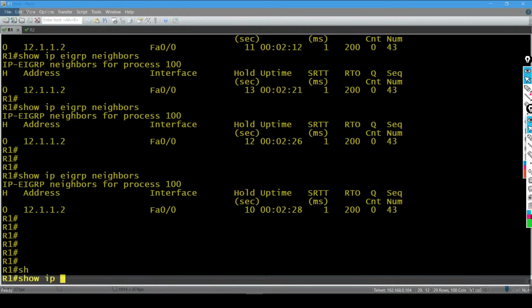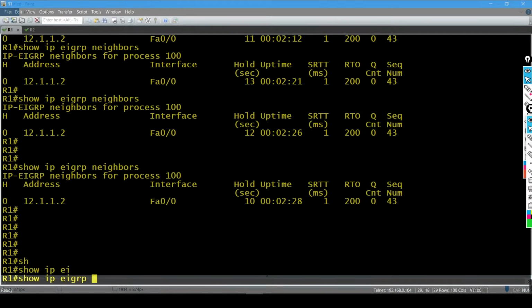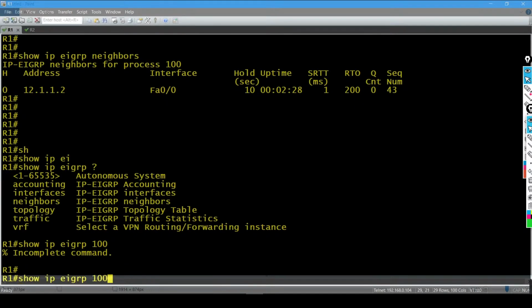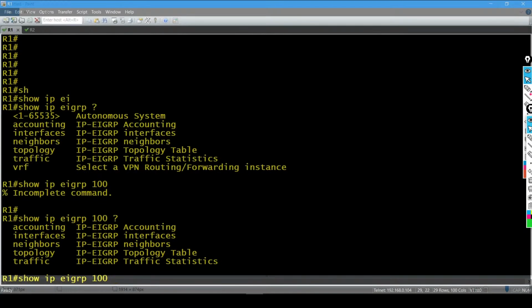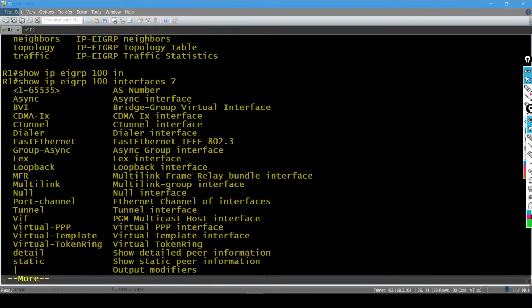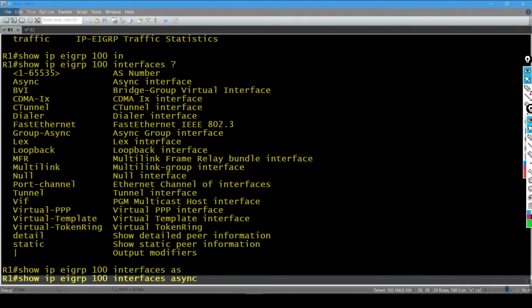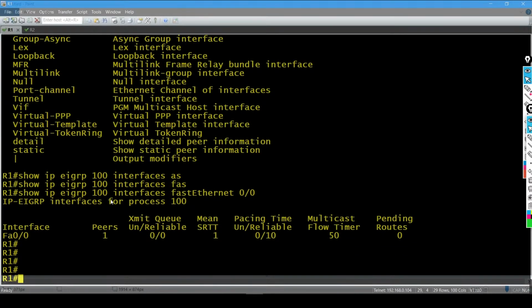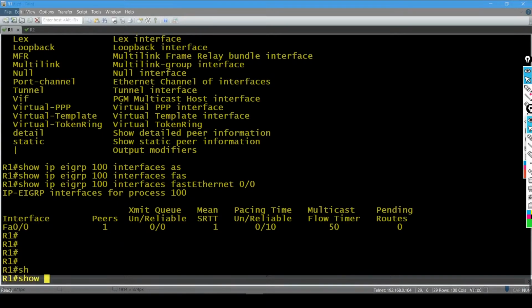How do we check hello time in EIGRP? I think we have to use ChatGPT.